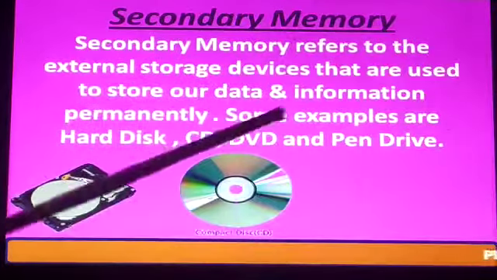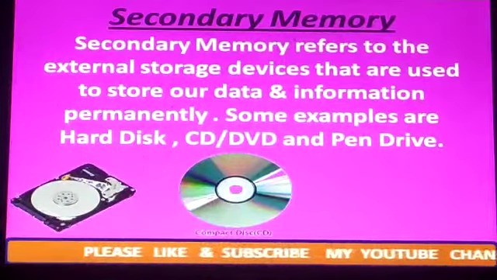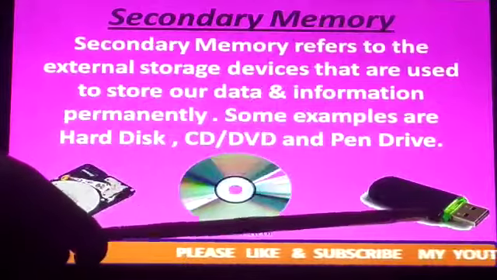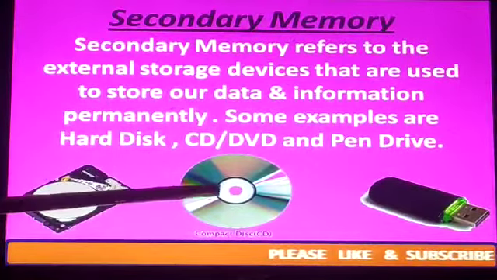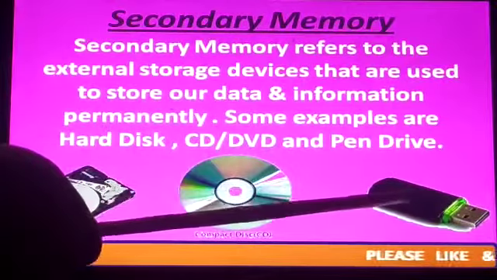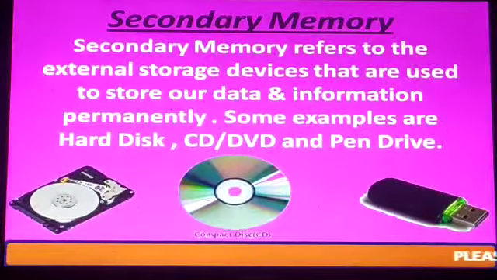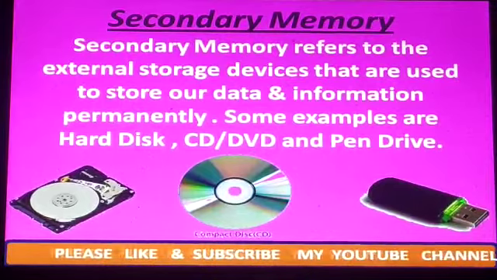And we can also store our data in secondary storage device like CD. And this is pen drive. You can store your data in pen drive also. It stores our data permanently. These are the secondary storage devices that store our data and information permanently. But in primary memory, data are not stored permanently.